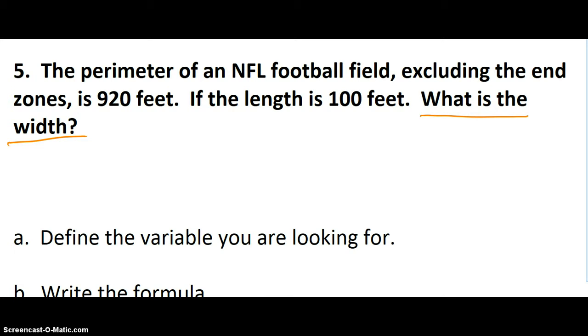The perimeter of an NFL football field, excluding the end zone, is 920 feet. If the length is 100 feet, what is the width? I'm going to make it pretty obvious what your variable is on these. So the width is what we're looking for. So let's let W equal width.